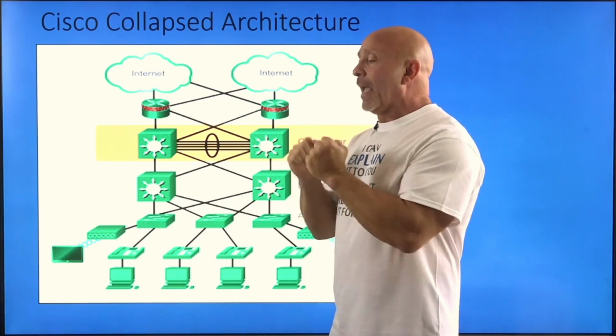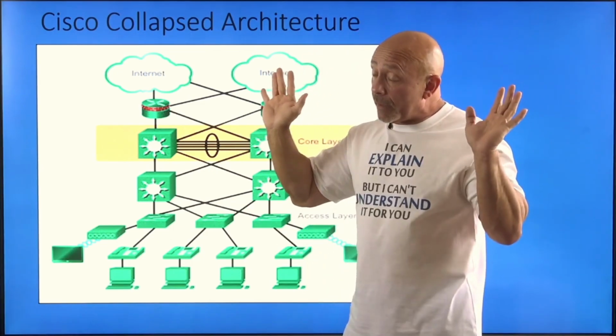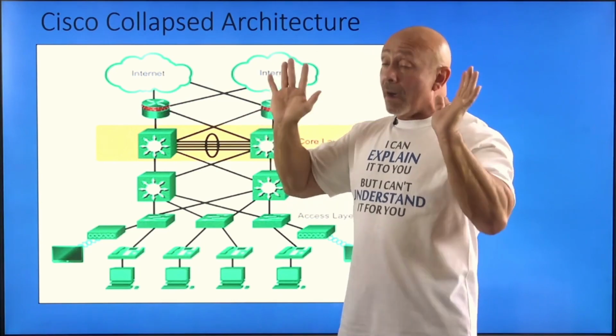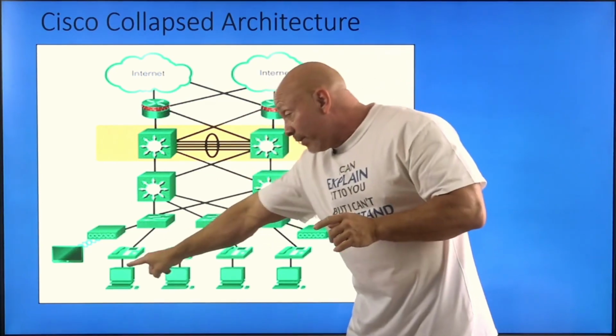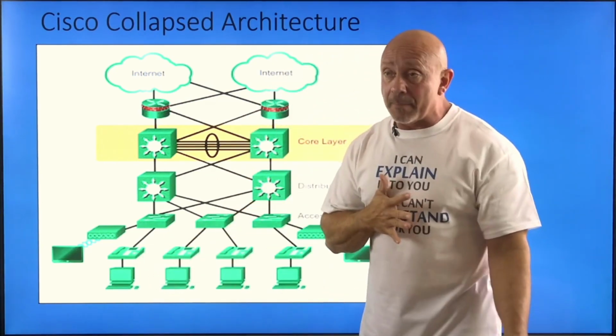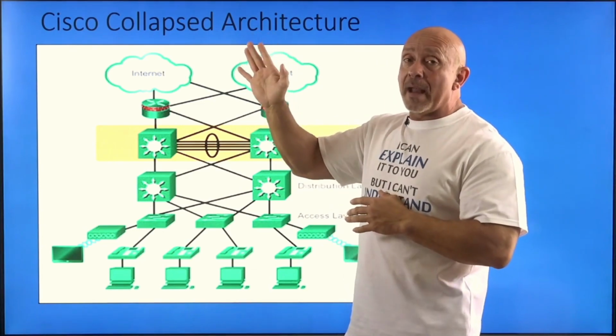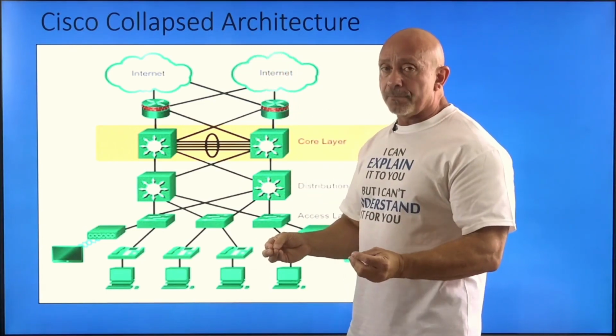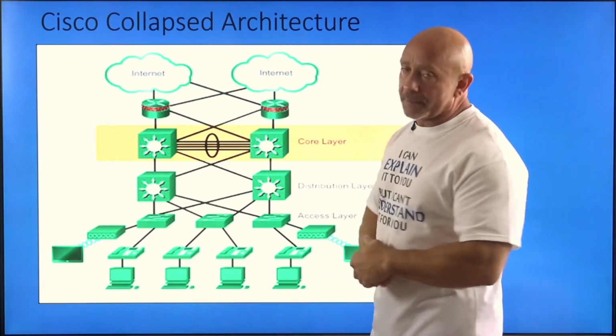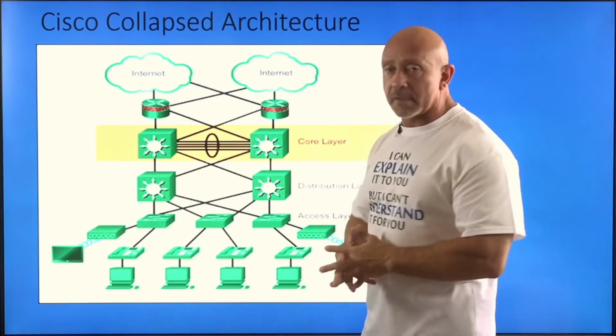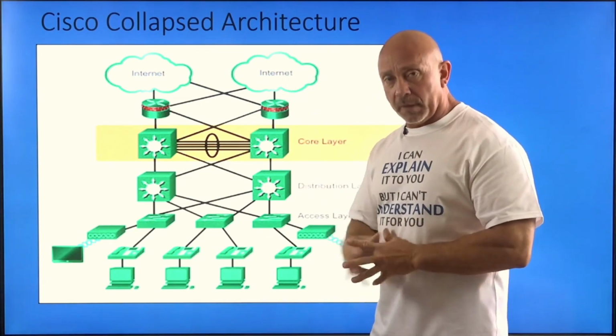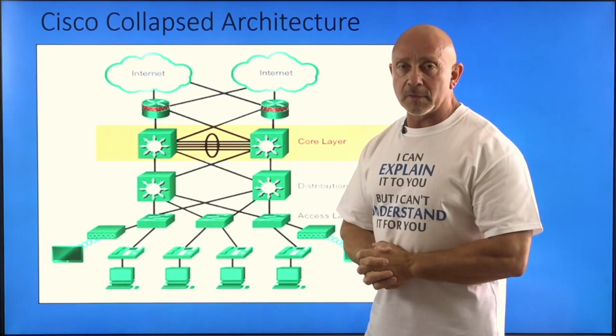It is still saying, hey, I need to pass information quickly. My routing table needs to be small. I don't need to be worried about each individual LAN that happens at the desktop layer. Send me a summary route. This is what I need to know about. So this is your collapsed architecture. Fancy name for the Cisco 2-layer model instead of 3. That's all it is.